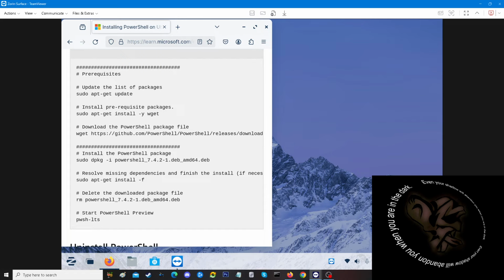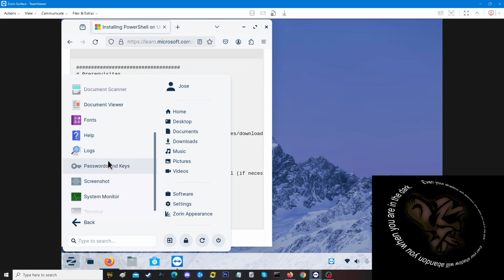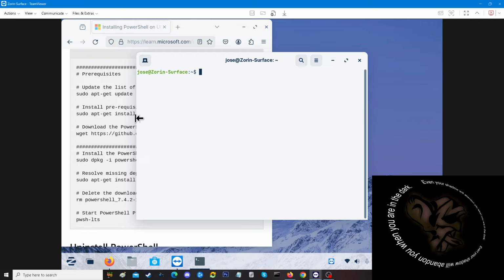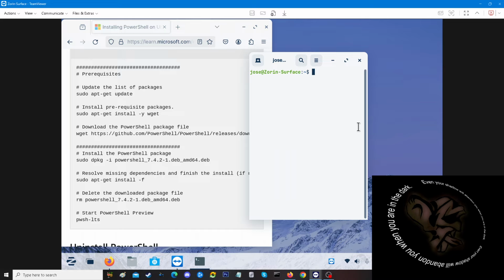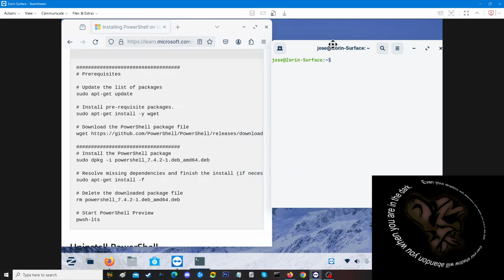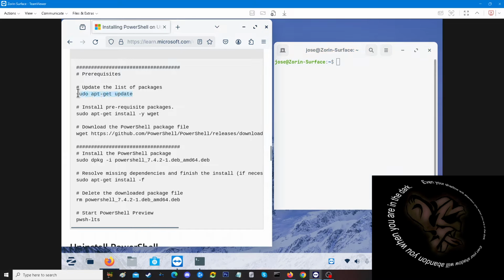I'm just going to open up the terminal, and we'll go from there. Let's see. Abilities, scroll down, and there's the terminal. And I do happen to like this white terminal as opposed to some of the other terminals that you see on other flavors of Linux. So let me just put everything in here, and I'm just gonna do a little cut and pasting because I'm a slow typist. I'm pretty sure I already did the updates, but you know what? Why not? Let's get that out of the way.